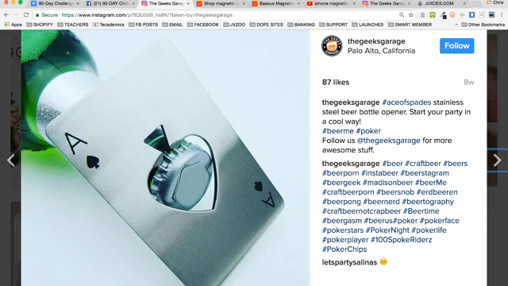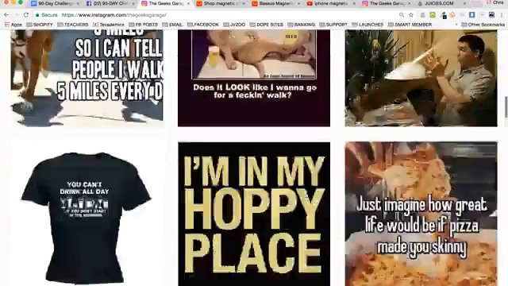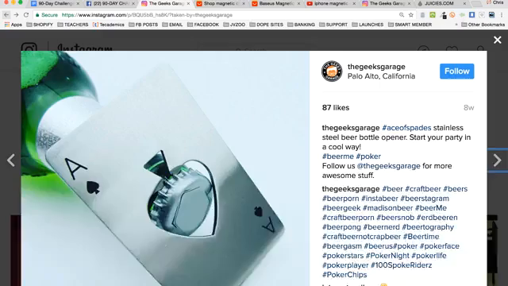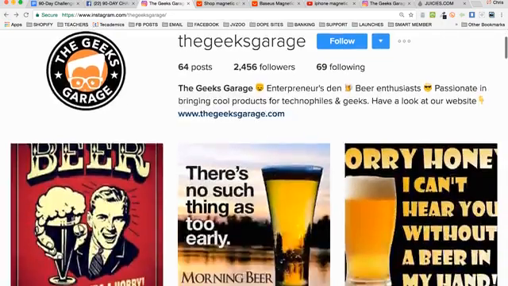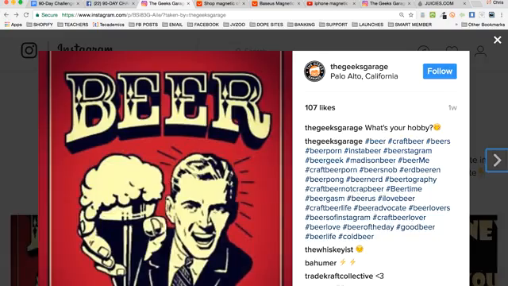That's a card. This is an example of an intersecting audience. You could target people that like cards and people that like beer. And here's a bottle opener in the shape of an Ace of Spades card, right? So it's just kind of pretty cool. So there's just different things you can do. Okay, so we kind of reverse engineer them there. And then you can reverse engineer them over on their other social media profiles too.